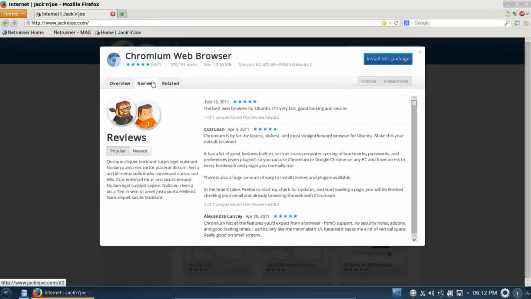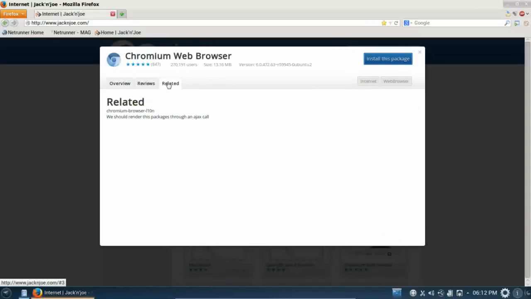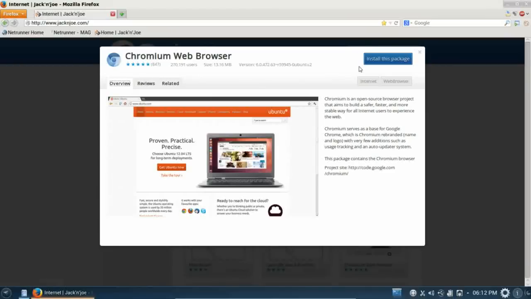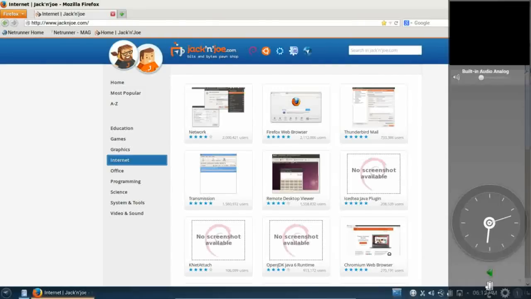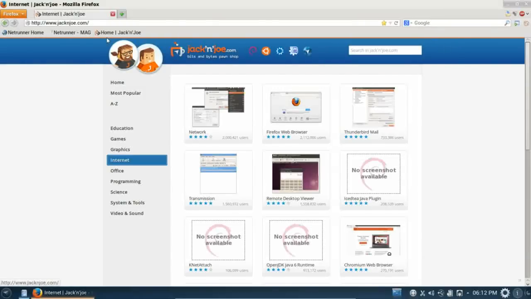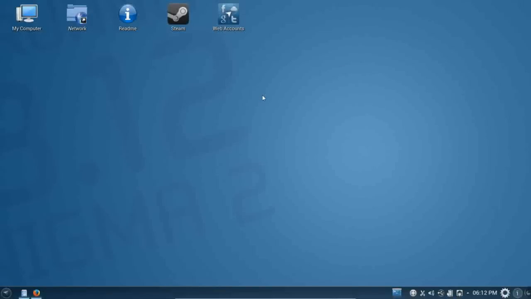You can check out some reviews, see related topics, and then you can install it right from the web. So that's really cool. I like that. Jack and Joe is not just for Netrunner, I don't believe. I think you can get there and do net installations for other distros as well. So that's pretty cool in my opinion.